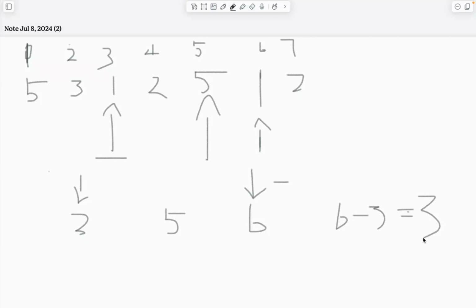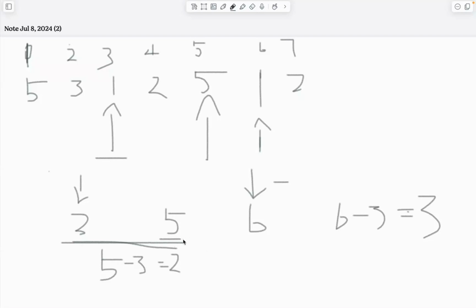The minimum is a little bit different, we need to compare each two because we don't know how far the distance is from the current node to the previous node. So we need to compare each two nodes. Here 5 minus 3 equals 2. Okay, now the minimum distance is 2.